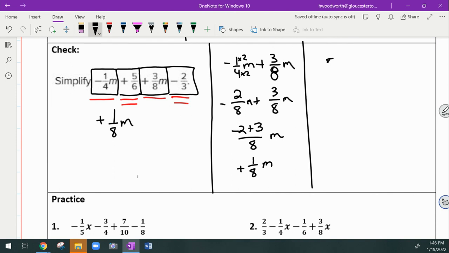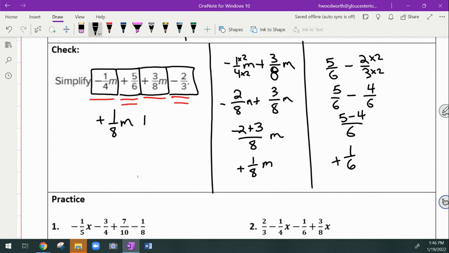Now we have to deal with the constants. So we're going to deal with the 5/6 minus the 2/3. And our common denominator would be 6. So that can stay the same. We're still subtracting. We have to multiply that by 2, and it gets us 4. Put it over top of the same denominator, and we get 1/6. And it's positive, so we put plus 1/6. Circle that, erase my little plus sign in the front.